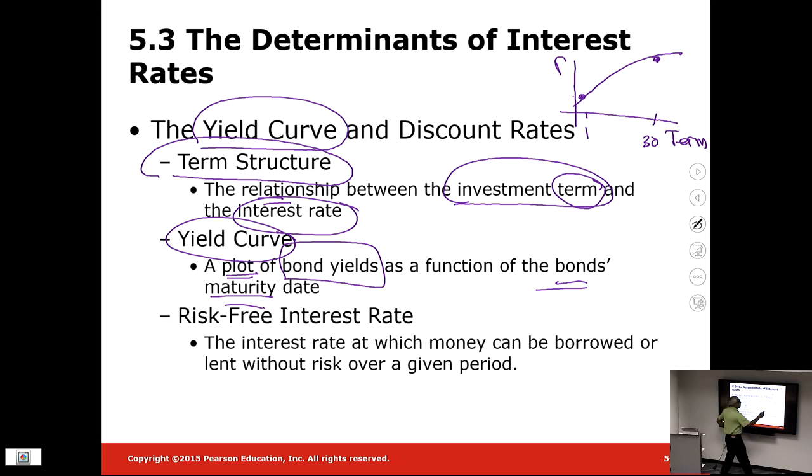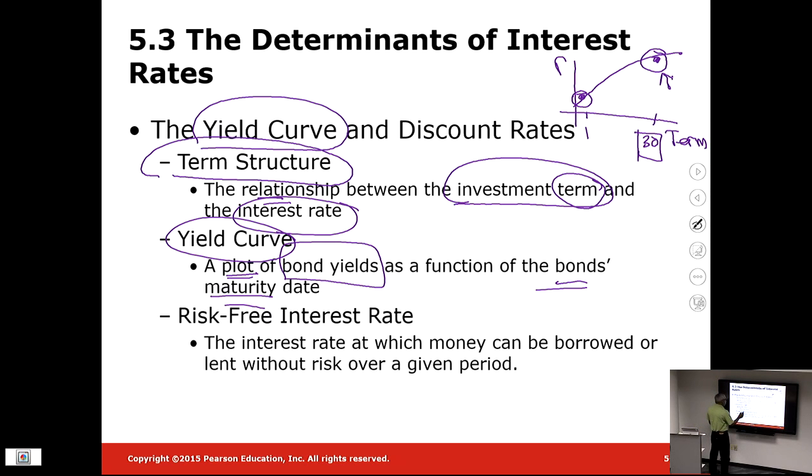A 30-year investment in a treasury bond will give me a yield of this much. A 1-year investment in the same treasury gives me a yield of this much. So that means a 30-year bond has a higher annual interest rate than a 1-year bond. And why would that be? One of the reasons could be that the 30-year bond requires me to be invested in the market for a longer period of time, and given the uncertainty over the future, I may demand a higher rate of investment.